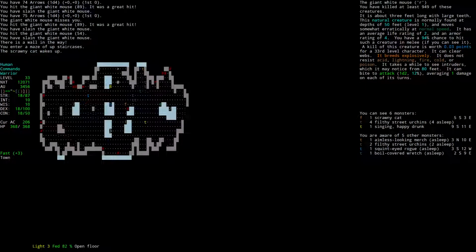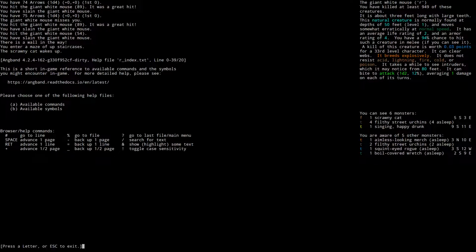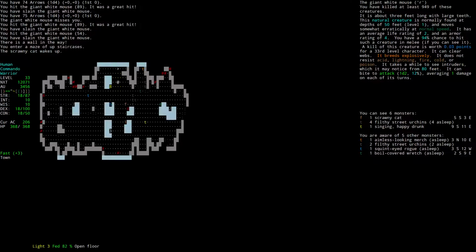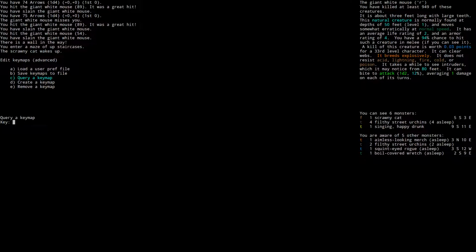Because if you look at commands, control is shown with a caret. No, it's doing slash.